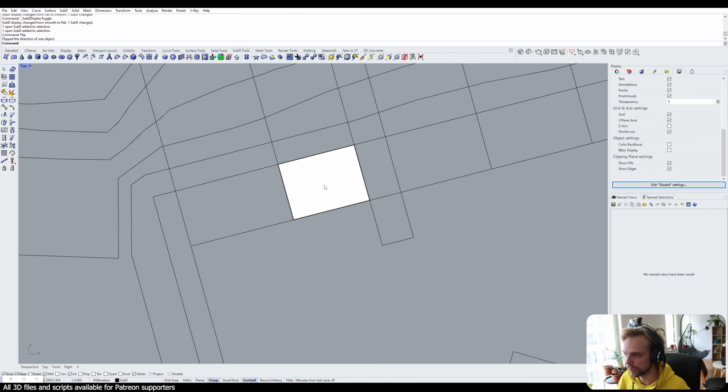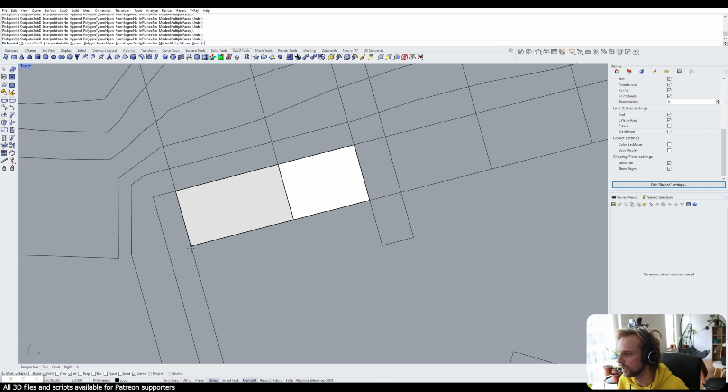Anyway, back to here. I could continue going with 3D face and create another one, making sure that it snaps, and then another one and so on, right? But I will try something new. I will try to use the append face command. So I'll select the sub-D, enter, and it's going to ask me to pick a point, but instead I'm going to say from edge, so F, enter. From this edge, and I'll just drag it out like that and hit enter, and then choose this edge, drag it out like that and hit enter, right?